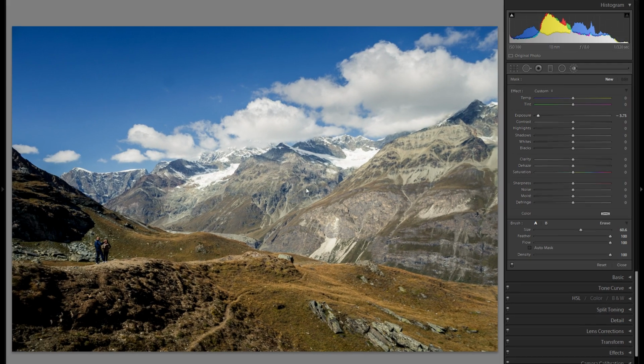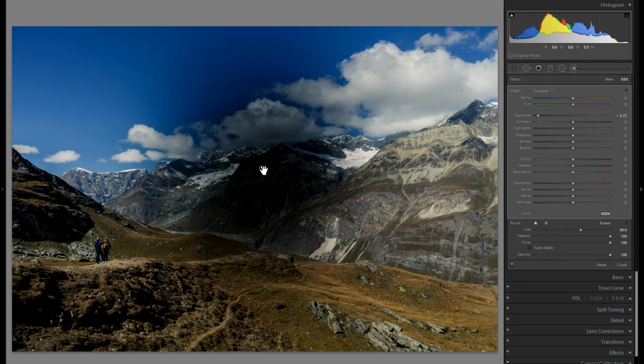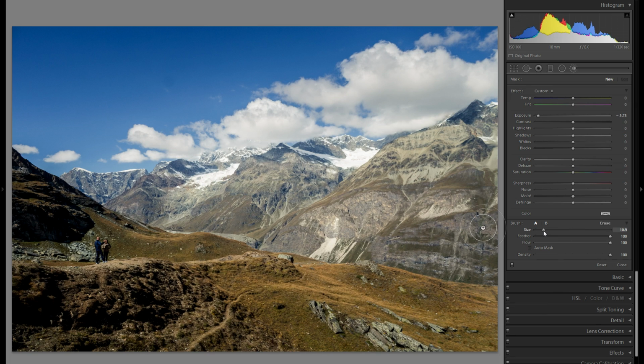Now down here you have the main features, so size. If I just go into the minus exposure to show you that, obviously bigger size is bigger adjustment brush, so make sure it's as big as you want it to be. Then feather is how soft the graduation of your effect to the rest of the picture is. So here with the feather at 100, even this crazy minus exposure dot looks to be gradually going into the rest of the picture, whereas if I would go into the 0 feather, it would literally just be a round dot. So I would suggest you do bring up the feather at least a little bit. I usually keep it always at 100.